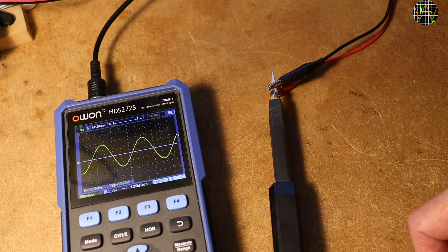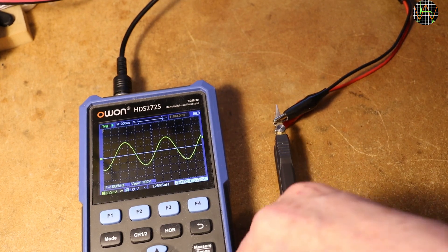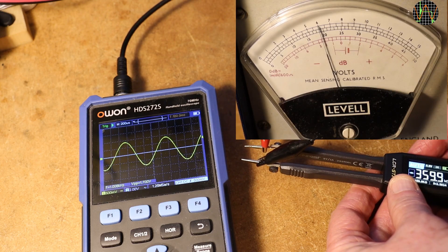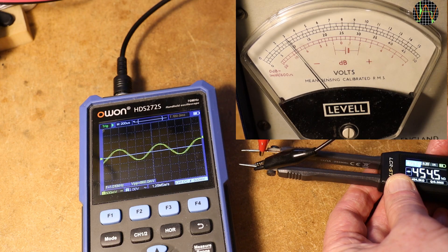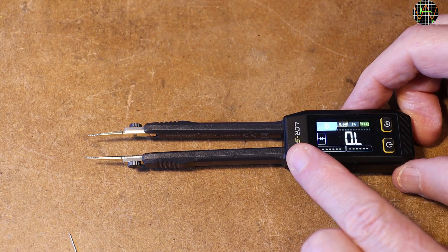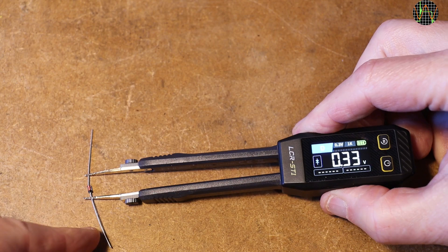The ST1 uses a nice sine wave to test the components. At the 1kHz signal and 0.6V, the 0.6V is the RMS value, so the peak-to-peak value is about 1.7V and the amplitude half of that, or 850mV. At 0.3V, the amplitude is now about 425mV. This low value should pretty much ensure that you can measure in-circuit without transistors and most diodes turning on and influencing the result. The low voltage does of course affect the diode mode, which is an odd thing to have in an LCR meter when the whole idea is to use test voltages too low to turn on diode and transistor junctions.